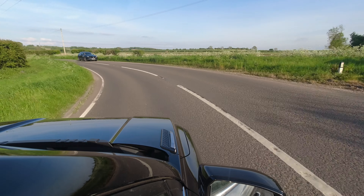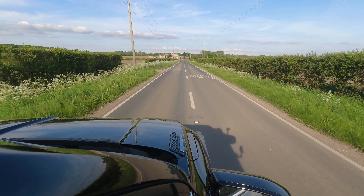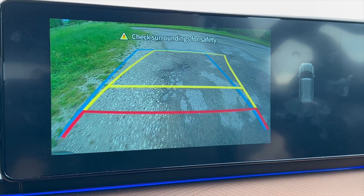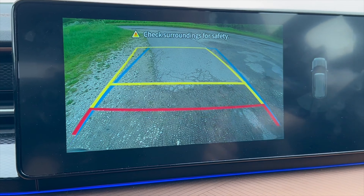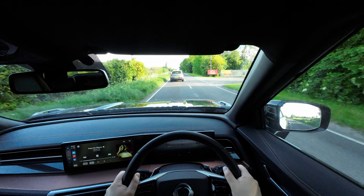When it comes to refinement, the engine is a real positive — it settles down and kind of disappears. There's not much wind noise from the wing mirror and A-pillar except at high speed. It's really just tyre roar that comes through into the cabin. The stereo, even though it's not a named branded system, does a very good job of masking outside noise. Driving through a village with not the best roads, at lower speed you can feel them, but it does settle down at higher speed and can become a pleasant motorway cruiser.